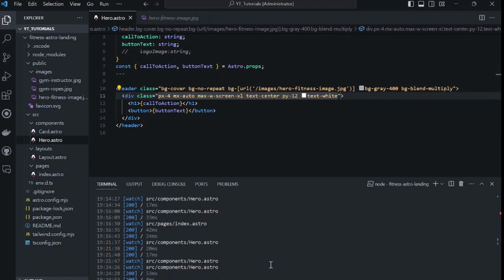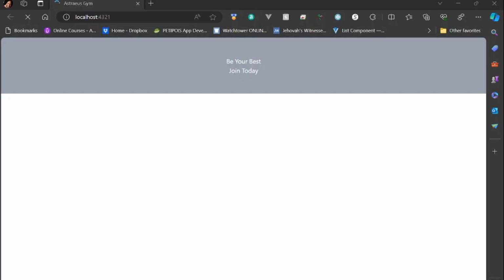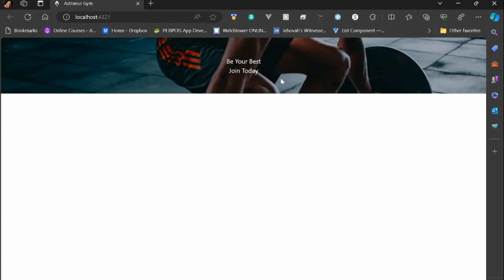Okay, so now we have that. Let's again take a look at the Astro file. Okay, looks like we're getting a little bit closer. So now maybe we will adjust the padding Y to just a little bit more.